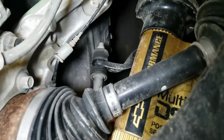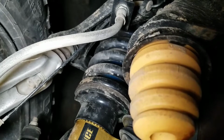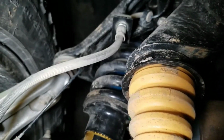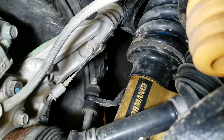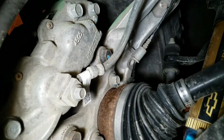You also want to look for any kind of debris from off-roading that could be stuck up there: branches, sticks, whatever. Mud can be packed in places. Make sure nothing's putting extra pressure or tension on your ABS lines, anything on the suspension, any hoses or wires.